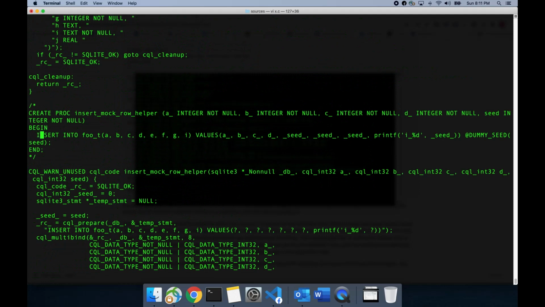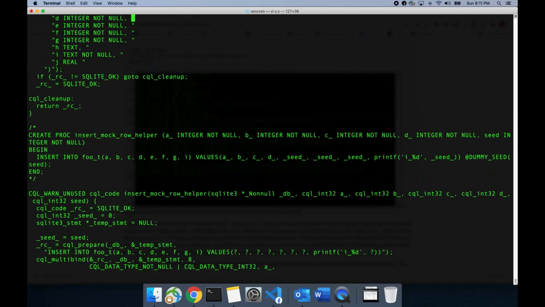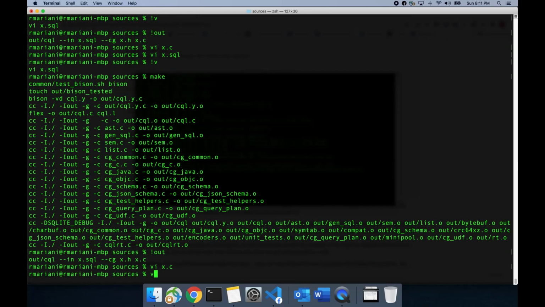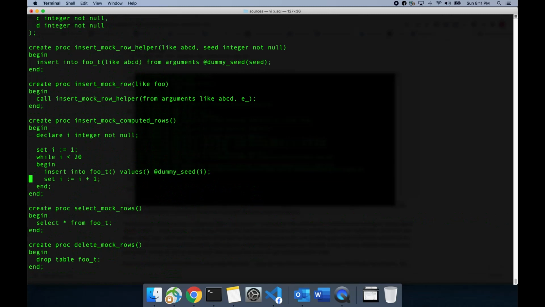Okay, what's going on with our insert statement though? A, B, C, D, E, F, G, I. What's in foo of T? Oh, because it's nullable. There you go. They're nullable, so they're optional. So now, null dummy seed at dummy nullables.